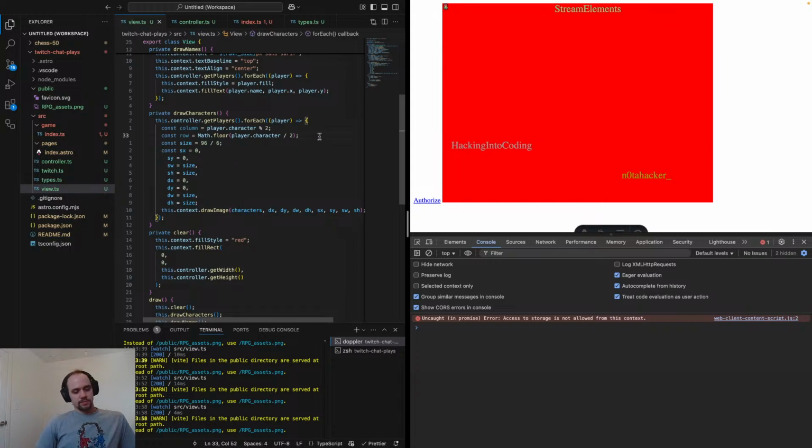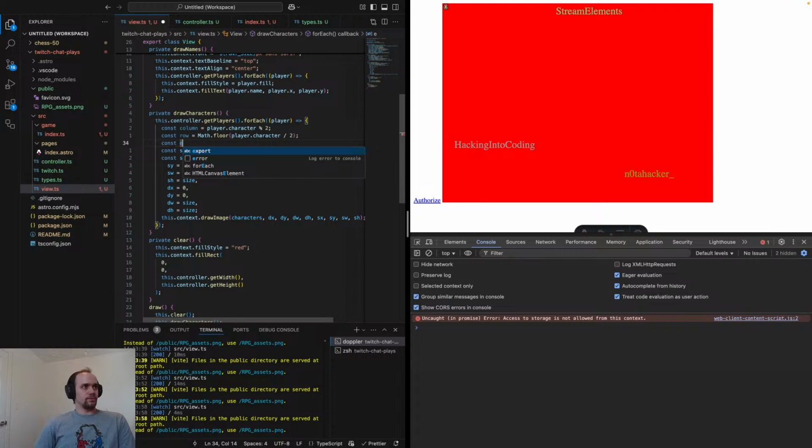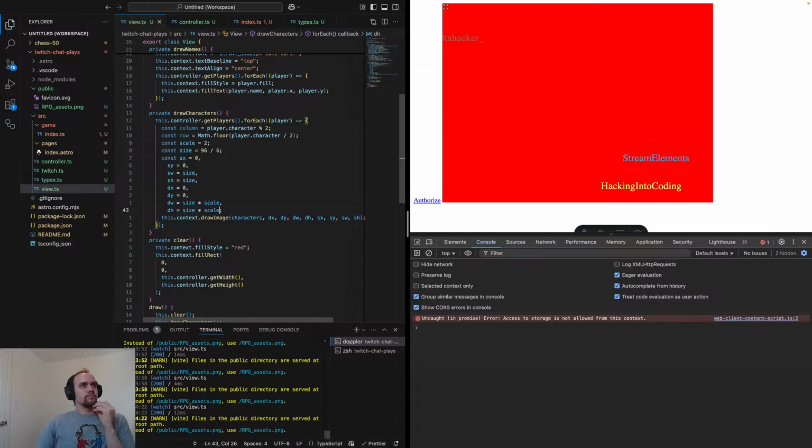I'm now gonna create some kind of const scale equals 2. And the destination, let's just get the size, right? Is it really in that order?